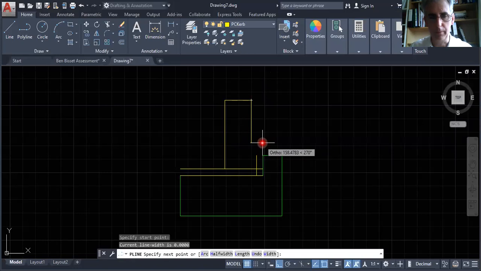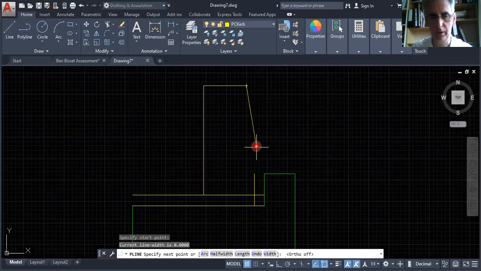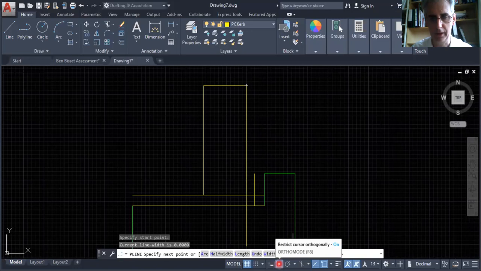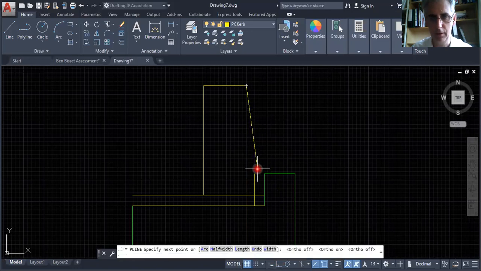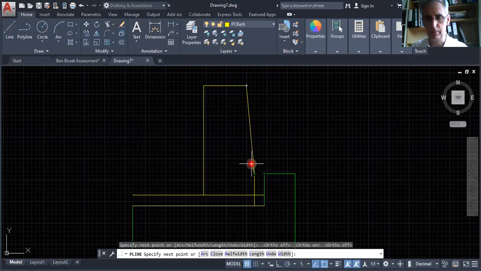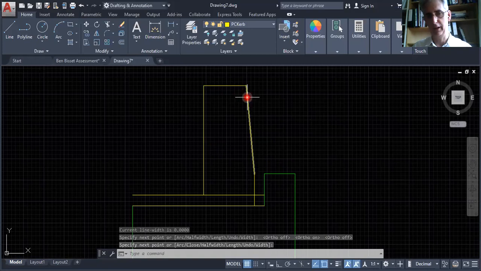Okay, so picking up from where we left off there, what we want to do now is go down to our ortho and click that to off. So that now gives you this more of a freestyle way of drafting. Like I said, if you click it on, it'll draw up and down, sideways to sideways. If you click on it so that that blue highlight is taken off, it will allow you to draw in sloping directions. Okay, and we're just going to land it on the point at which we started off on. So basically what you've got is a curve here.